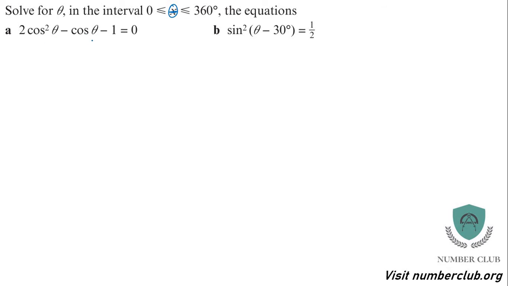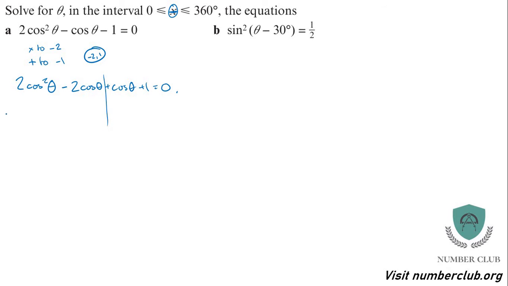So we're looking for two numbers that will multiply to make -2. That's -1 times 2 is -2, and also will add to make -1. Those numbers will be -2 and 1. And what that does is rewrite the negative cos theta, and we'll get 2 cos squared theta minus 2 cos theta plus cos theta minus 1 is equal to 0. So you can see that we've formed something that's worth the same but just looks a little bit different.